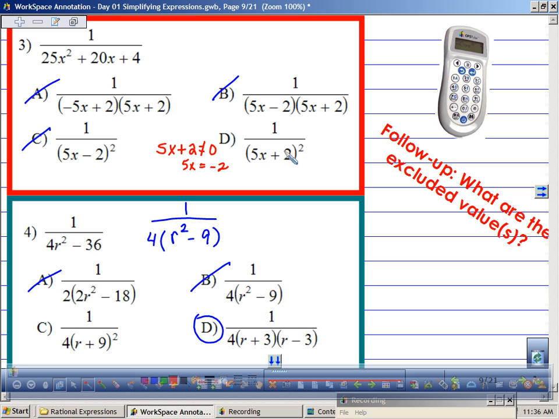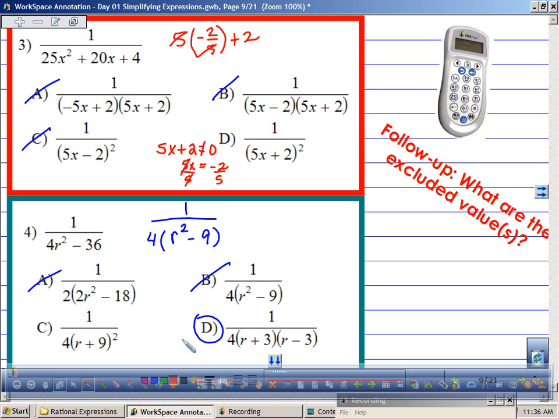Why? Didn't I say all of this can't be 0? So let's set it up to not equal 0. Divide by 5, divide by 5. So x can't be negative 2/5. Check this out. If x was negative 2/5, what would happen? They would cancel, and what would this be? 0. But you don't have to magically come up with that. You can just set it up not equal to 0 and find it.